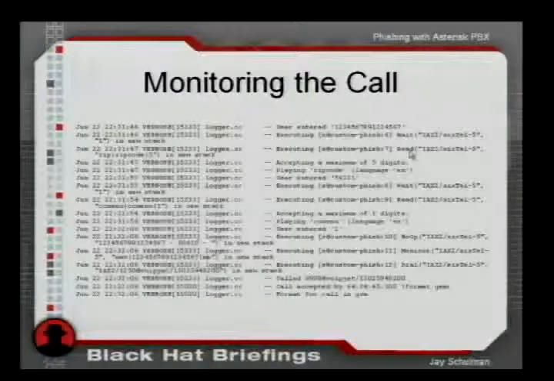We're going to then go ahead and read our variables for zip code. Again, zip is the variable, zip code is the sound file. We're going to look for 5 digits, accepting a maximum of 5 digits, and we go ahead and play that sound file back to them. The user entered 54321. Shocking that they didn't enter in a real zip code, although I'd bet that 54321 is a real zip code for somewhere.